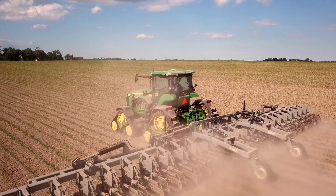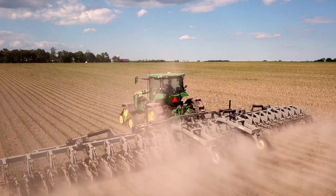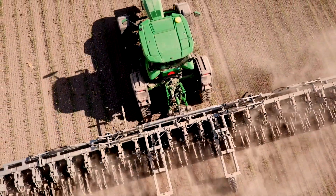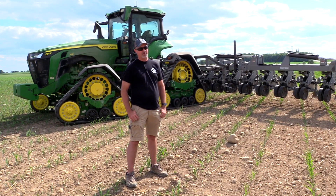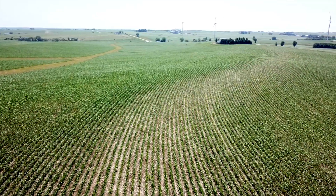We're using AutoPath for doing some organic crops, so we're doing multiple passes through a standing crop. AutoPath helps us find our planter passes every time. The 3,000 acres that we've ran the AutoPath, we've been very happy with it. On straight rows, no-till, it was excellent — no trouble at all, we probably gained a little bit of speed. It kept us a better eye looking at the sprayer. On our rolling ground, we've got a couple farms that have lots of contours and lots of rolling — did an excellent job going around that. Very happy with it.